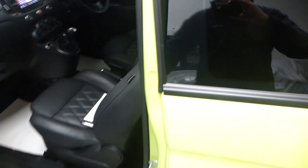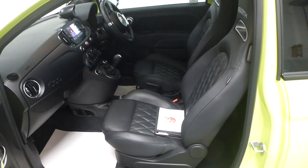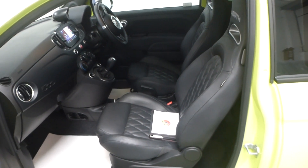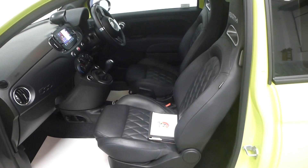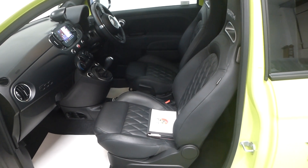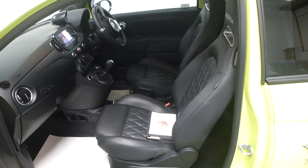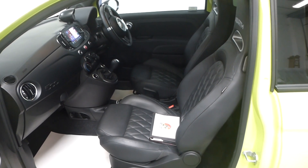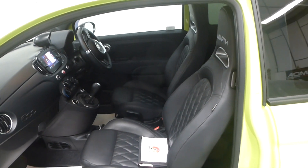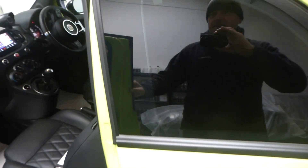Opening the car door — glaringly obvious — it has leather seats, a nearly thousand-pound option. They come standard with cloth seats but you can upgrade to leather, which are really the Turismo leather seats. I've put some photographs in the montage showing the Abarth logo in the headrests of the seats.